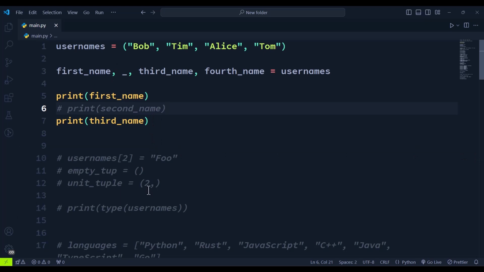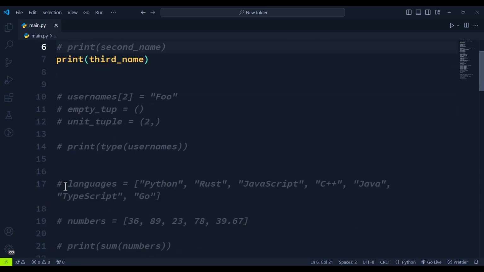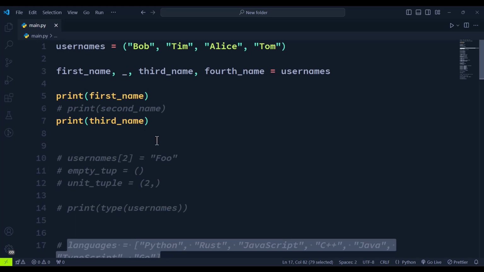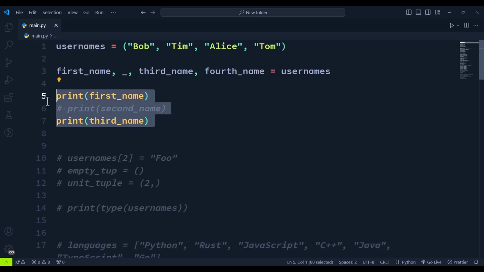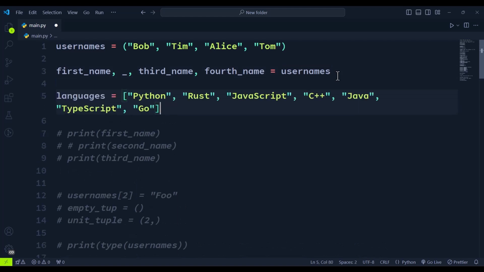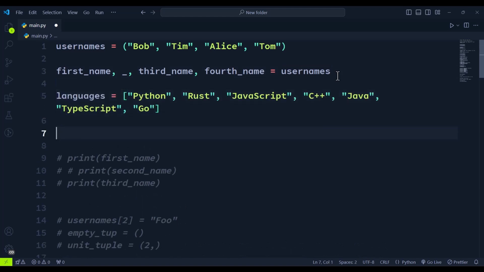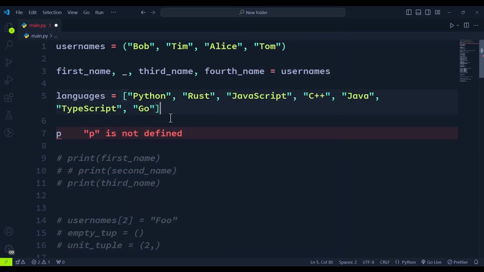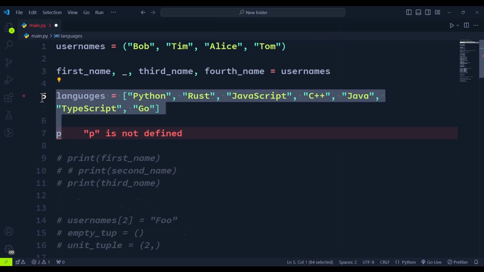And we can do list unpacking too, so we can unpack a list. So when I copy my languages list over here, comment these ones out and put this in. I didn't talk about this earlier, so let's say I want to unpack this. It's too long, so I'll work with numbers right now.